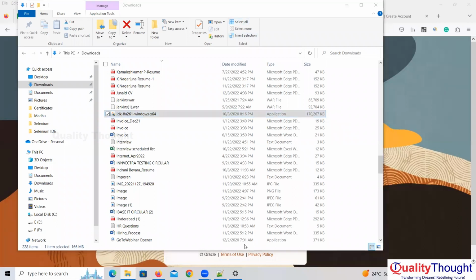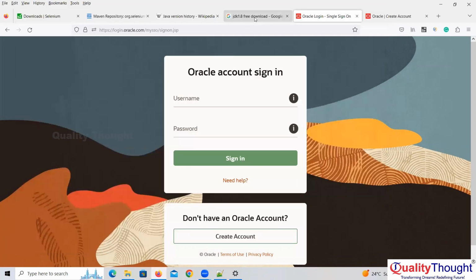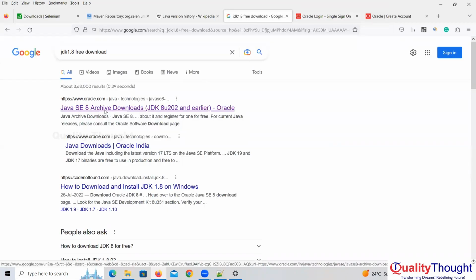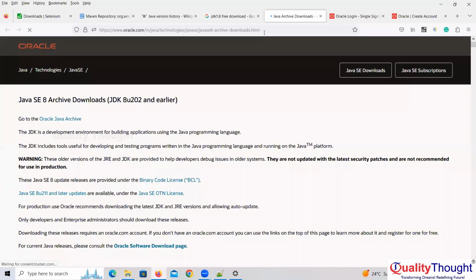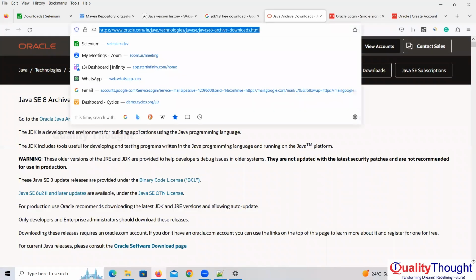Next and finish. So we can download this exe and double click on this exe, next and finish. That's it. No need to update anything during installation. Where can we download this exe? From the Oracle official site, we can download. Yes, from here, we can download this exe.